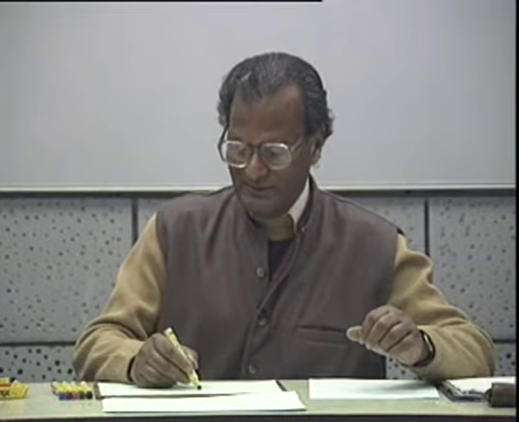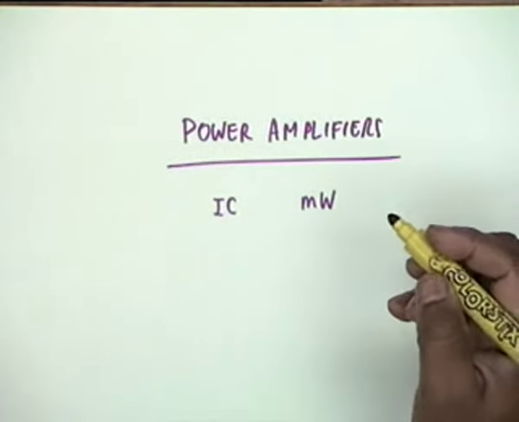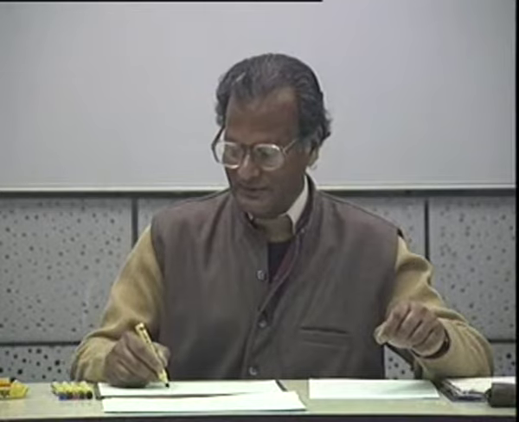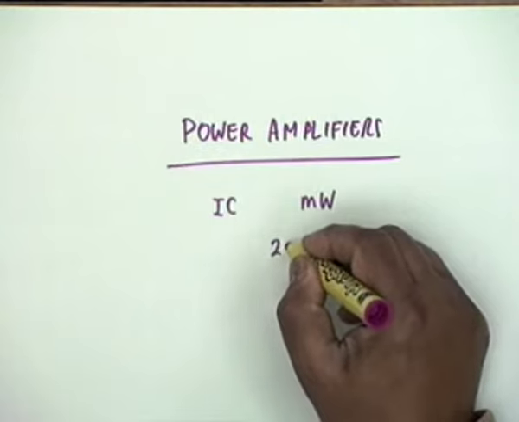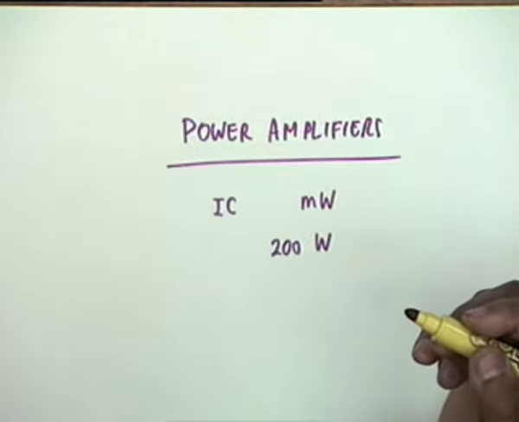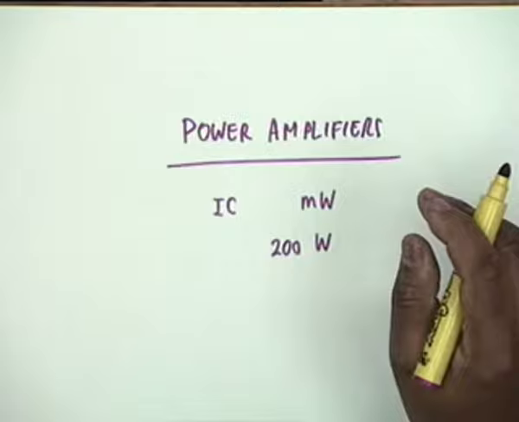There are cooling devices at gigahertz range, for example. You have to pass chilled water, and there are special silicon tunnels dug through it by integrated circuit technology to cool the device. But we will not go into that. We will consider powers of the order of milliwatt in IC power amplifiers, and in discrete power amplifiers, watts ranging to maximum about 200 watt. All right, we shall consider both of these types of amplifiers.